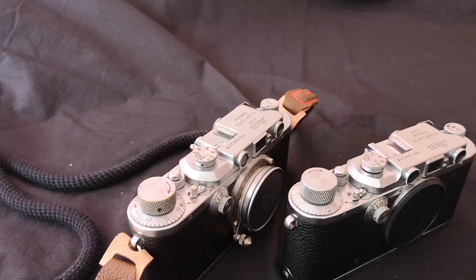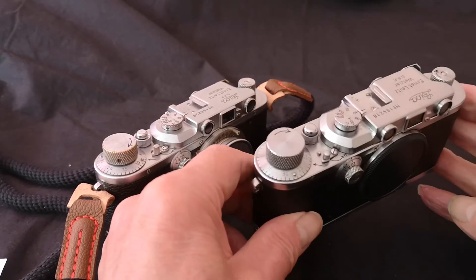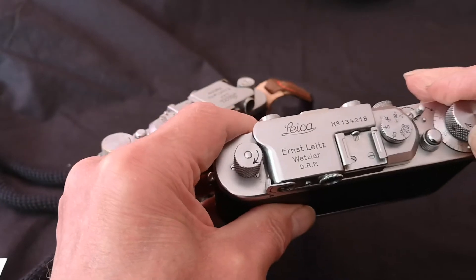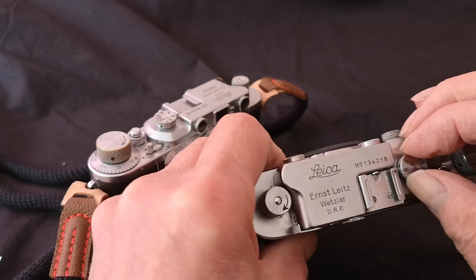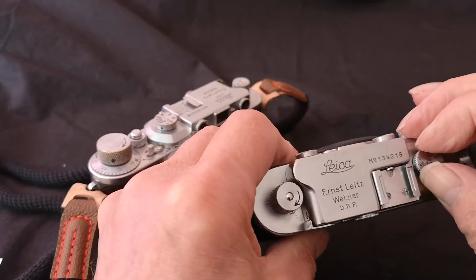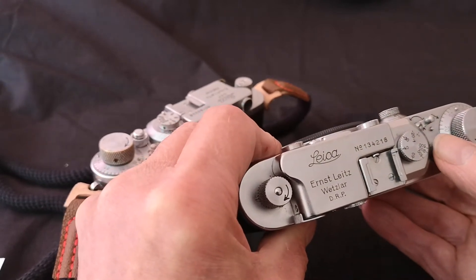It's also come with a six-month warranty. I'm going to put some film in it very shortly and give it a spin. I'll demonstrate the shutter speed — it's set at 1/40th of a second now. Going down to 1/20th of a second, it's got that typical Leica clunk to it. This is 1/40th of a second, then 1/500th of a second — quite clunky, but they all are.